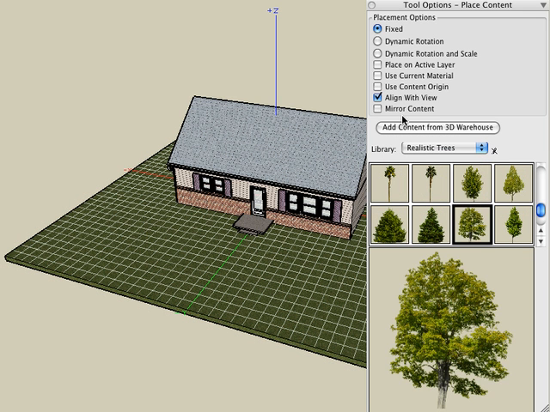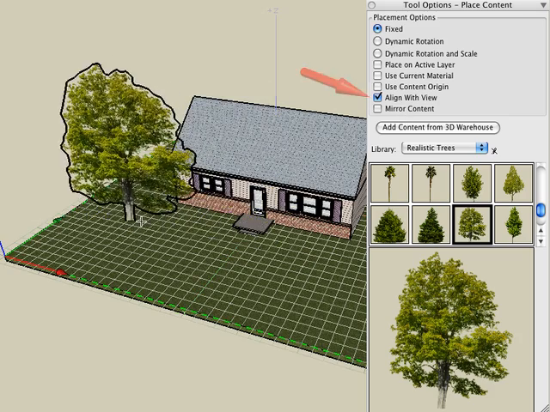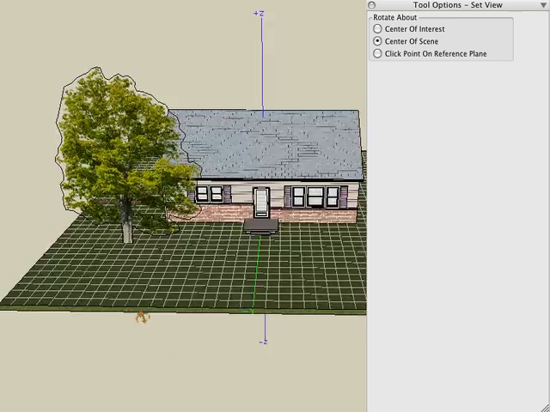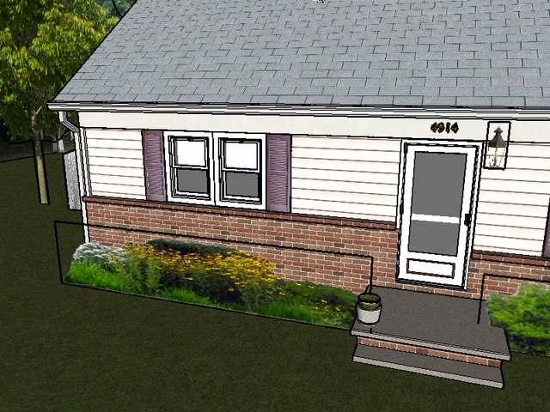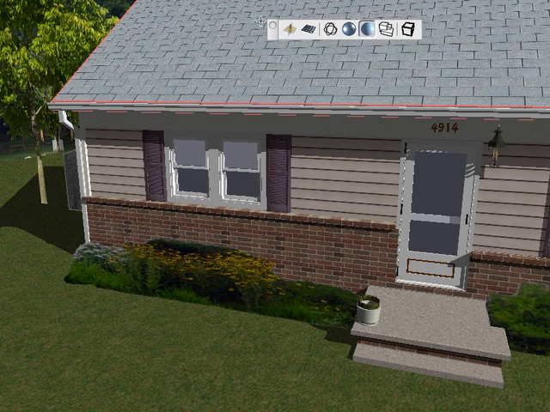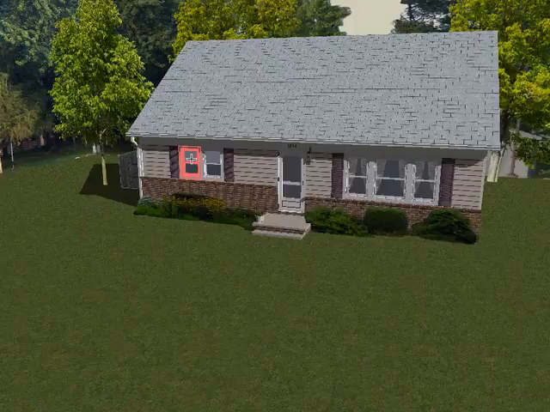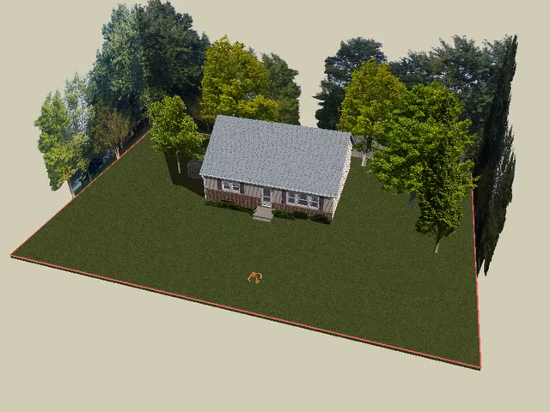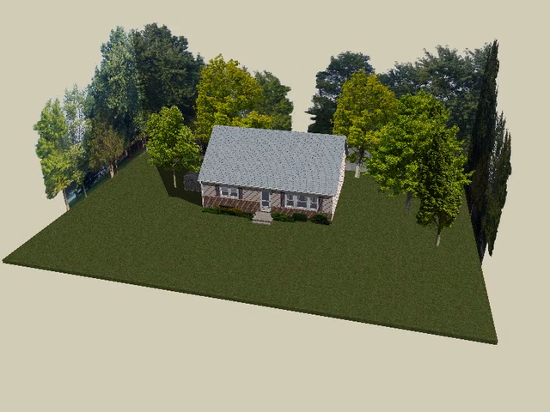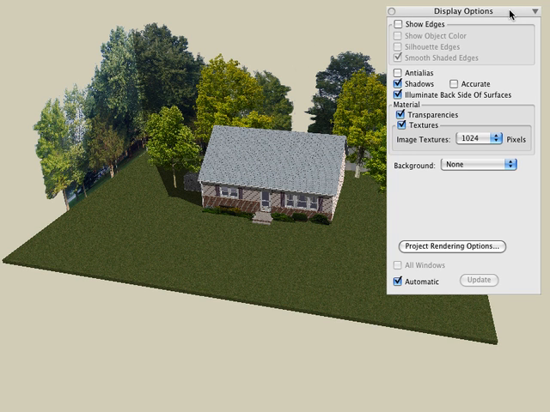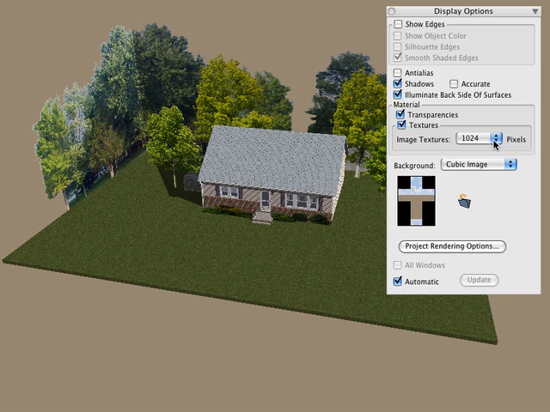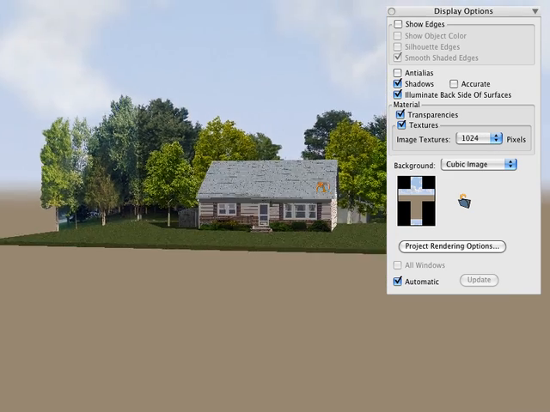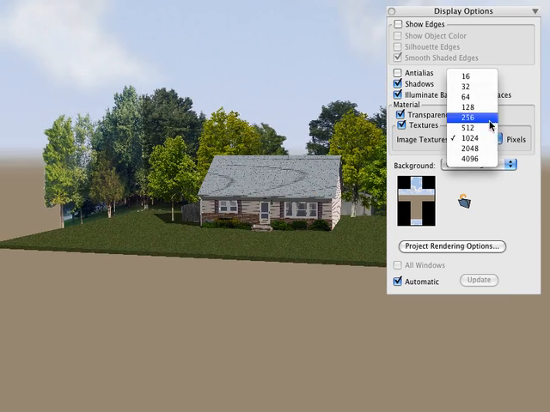Select the tree that you want, and there is an Align with View option, so when you place the tree, you can see that it will always align with your current camera view angle. To enhance the detail of your display, choose the Shaded Fill option. You can add as much detail and entourage as you like. It should be noted that you can save predefined site models that contain grass, trees, and landscaping, then import them into your model. In the display options, change the background to a predefined image, or you can use your own. You can also increase the map texture pixel size to increase the resolution and clarity of your materials.